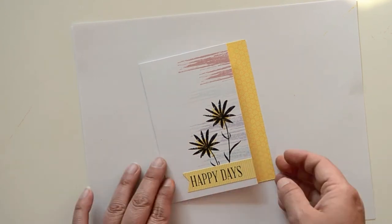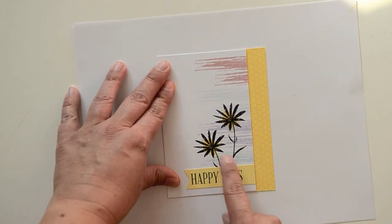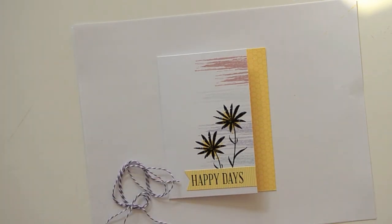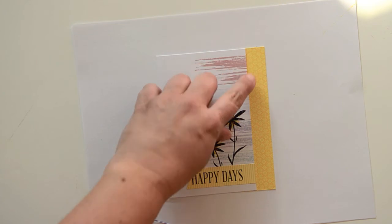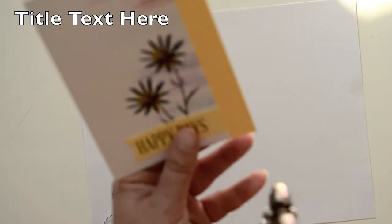Okay? So that looked pretty, but then I thought it'd be kind of neat to add a little bit of twine on the side and maybe some rhinestones. So my little trick that I wanted to share, one of my tips, is attaching twine to a card but not having to use adhesive. So what we can do for that is just take a crocodile and make 2 little half circle notches where the twine can sit. So let's do that with the smaller end, or the smaller hole for the crocodile.